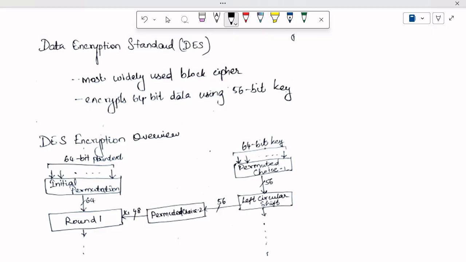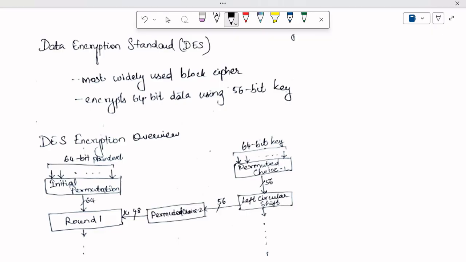So this Data Encryption Standard is a block cipher symmetric key mechanism. Block cipher, we already know that the message is divided into equal sized blocks and then it is processed. If there are n-bit blocks, then this n-bit plain text will be converted into n-bit cipher text. And it is a symmetric key mechanism in the sense that the sender and the receiver will be using the same key for the encryption and decryption process.